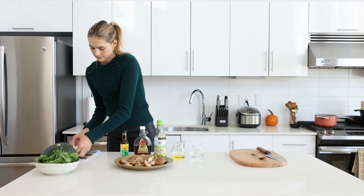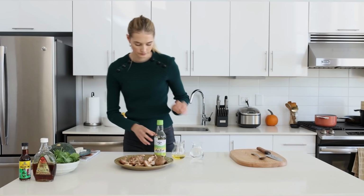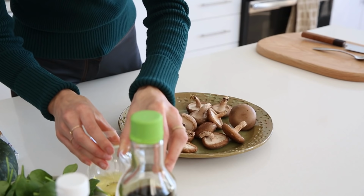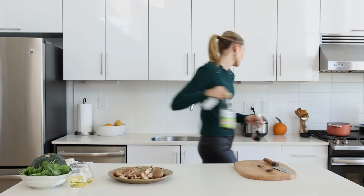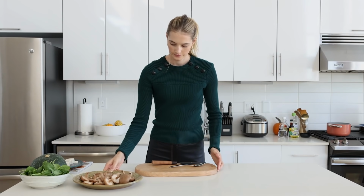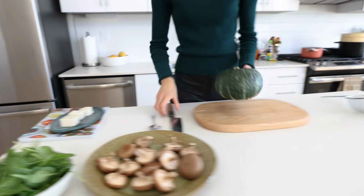Let's start preparing this yummy dish. What I loved most about the approach the monks took towards food was not only to be mindful while you eat, but to also be present during cooking. And this reminds me of my morning routine with matcha mindfulness. I find cutting and prepping to be such a meditative experience. The sounds make me so calm.